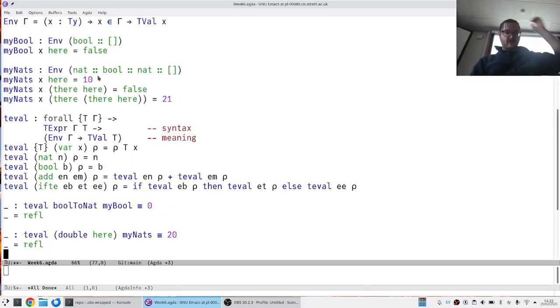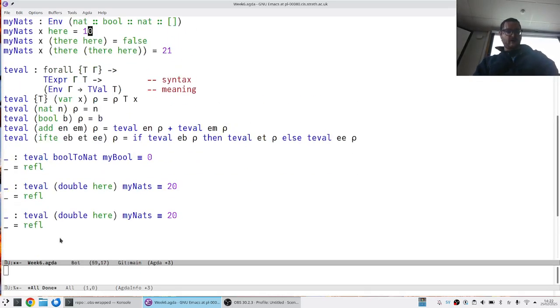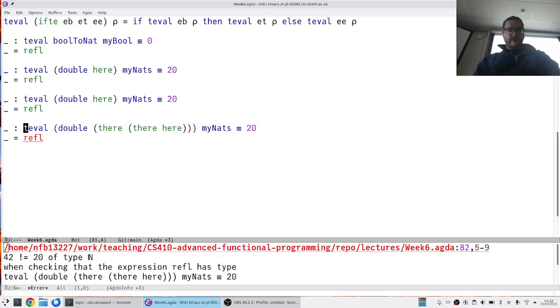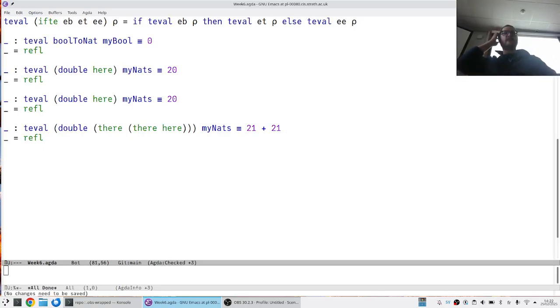Or I could pick the second one, which is the third variable, and then it would give us 21 plus 21, which is 42.